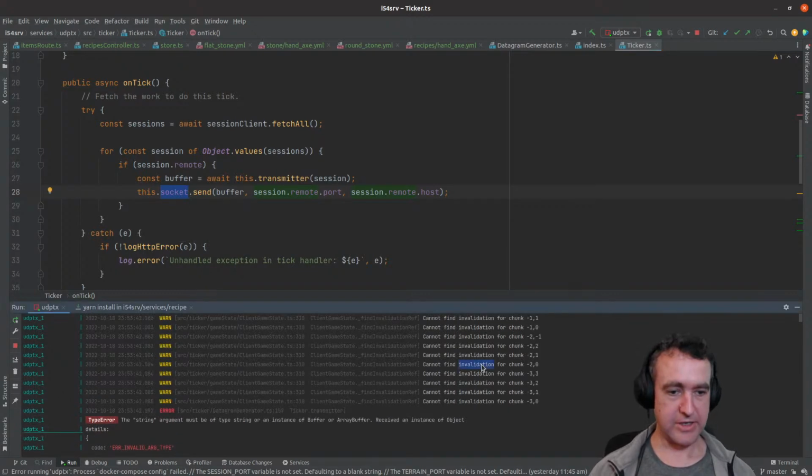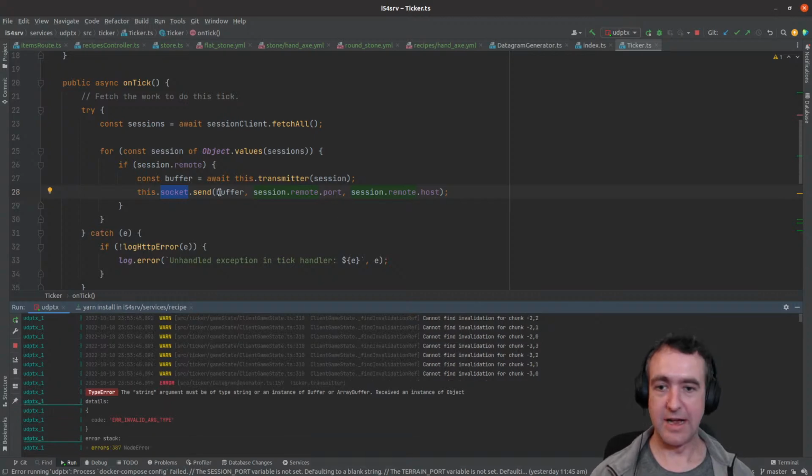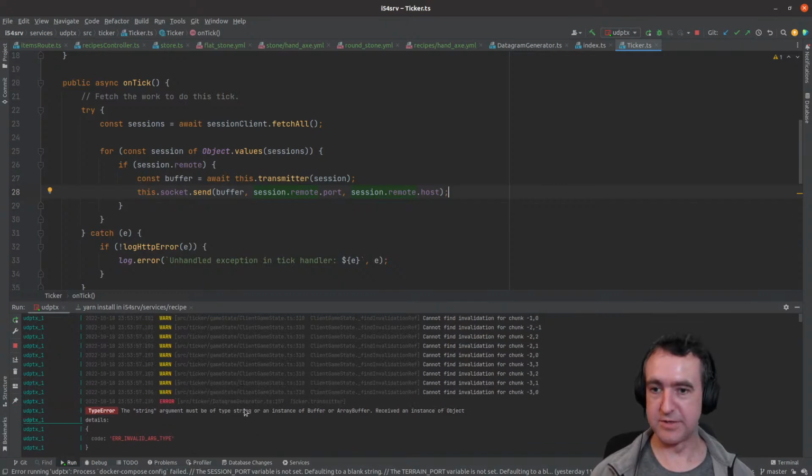Just an aside, I should get rid of these warnings as well. These are not an issue. It would be normal for the client to send through multiple copies of an invalidation, so there's no reason for it to warn on that. It shouldn't be doing it this often, but that's because the server is not sending data.